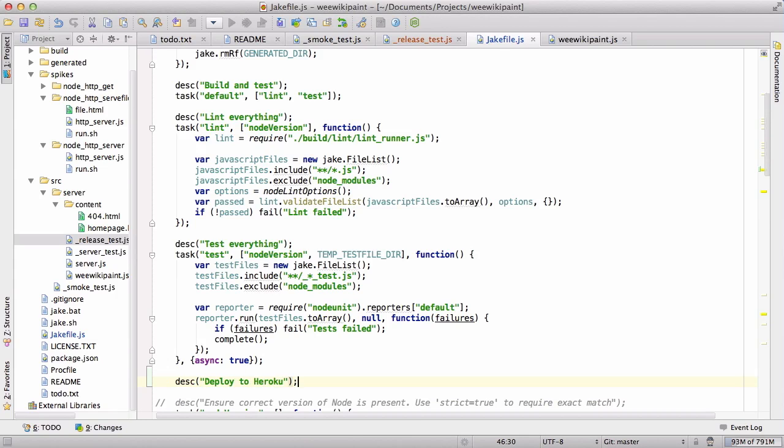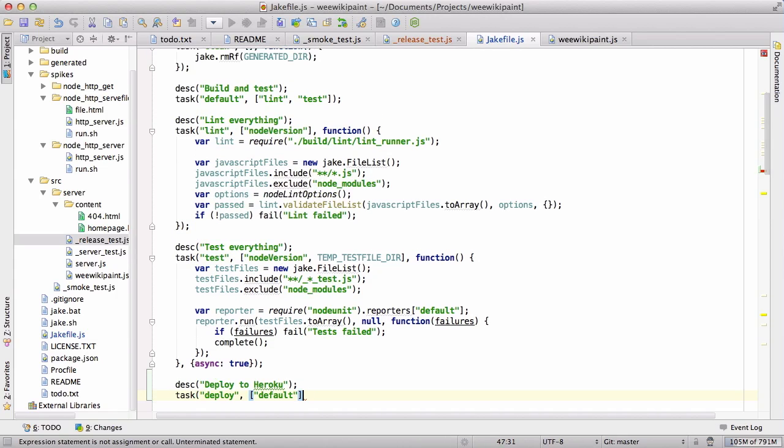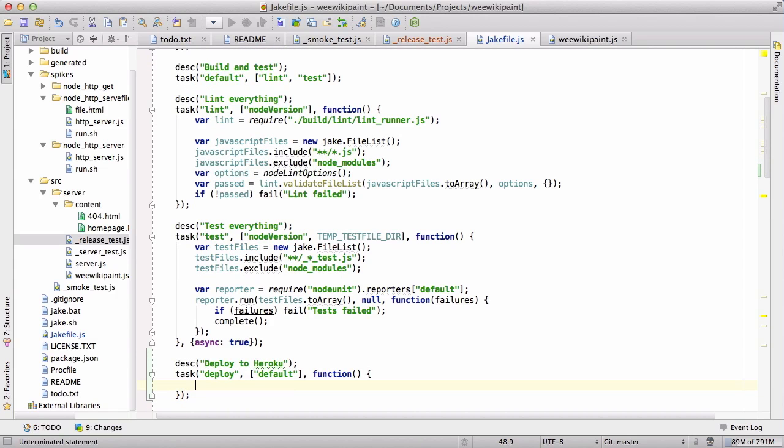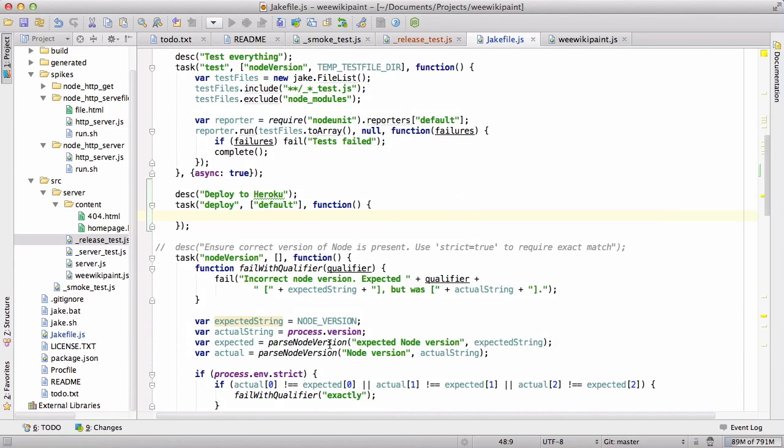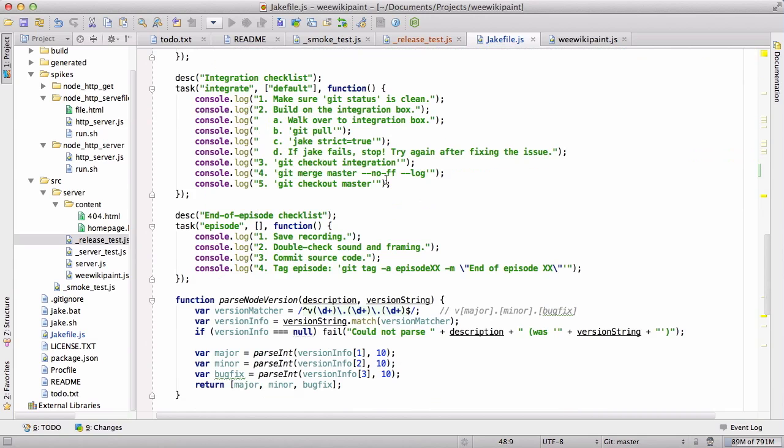So let's write. Now, I'm going to start out, as I often do, by just making this a little script. We're going to, of course, want this to depend on our default test everything. But after that, we can just document how we want this to work.